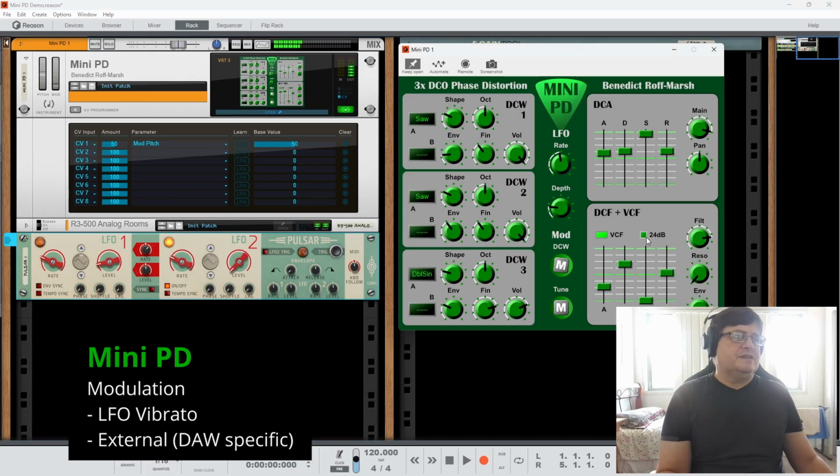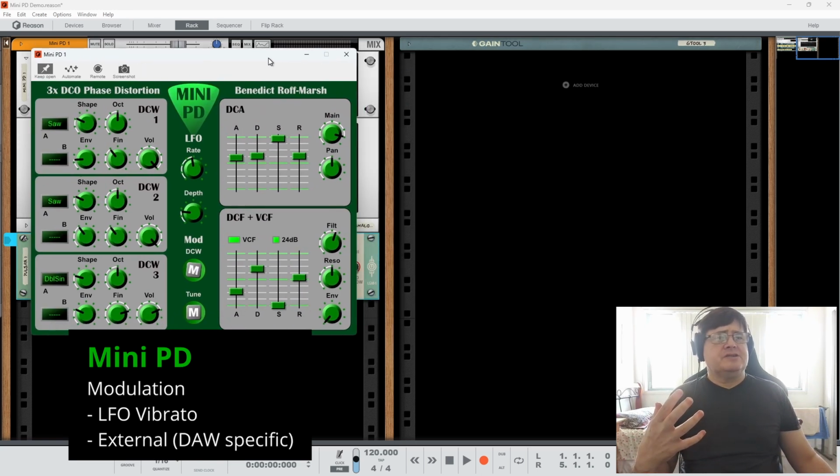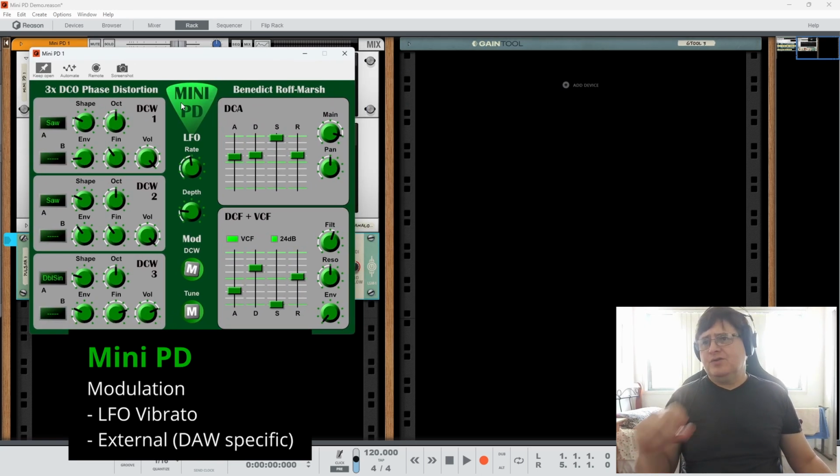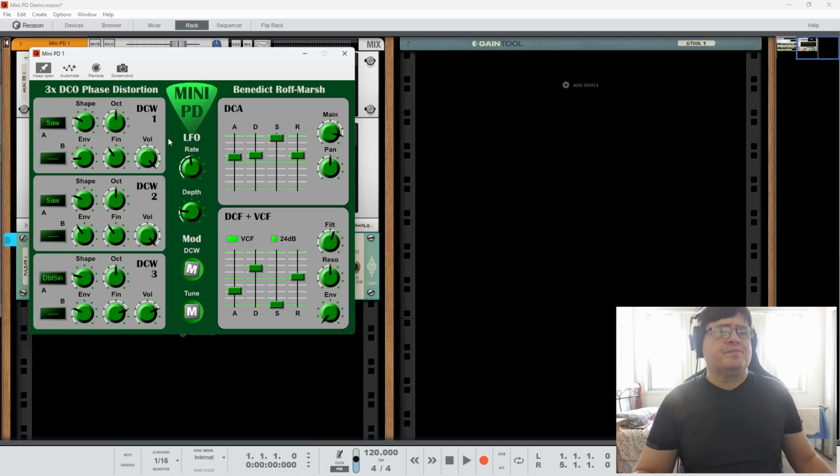Put this VCF back in. It's a really interesting analog-sounding synth. Again, modulation, how it works, is going to depend entirely upon your DAW. Please don't ask me about that. That's a question for your specific DAW forum.